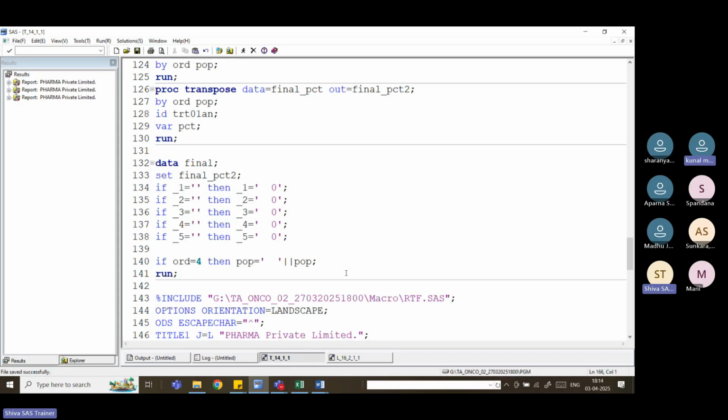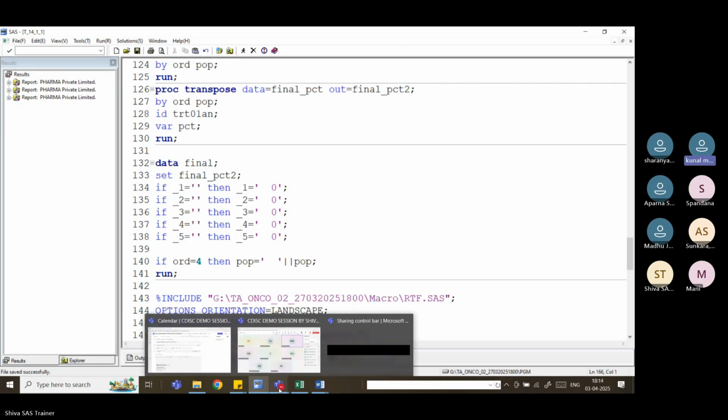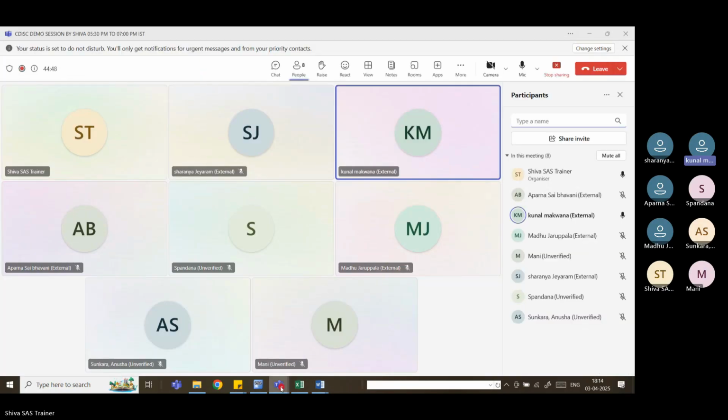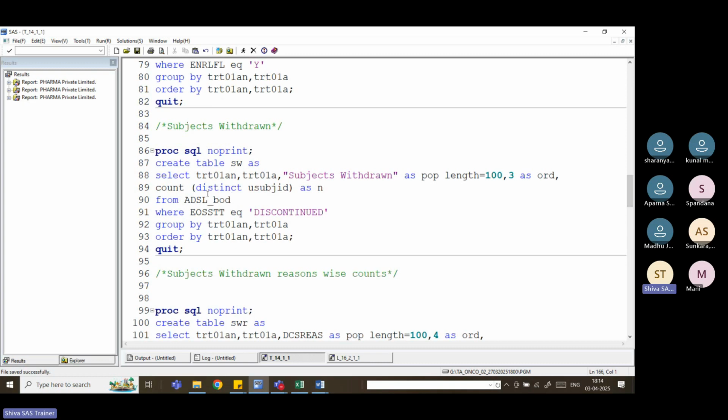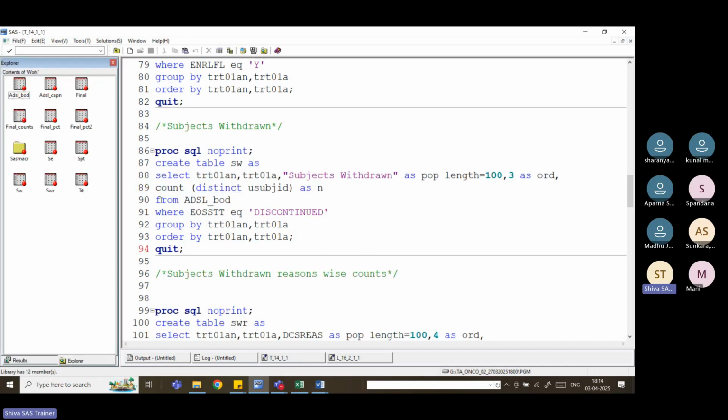Okay. Can you take me to that portion where we calculated the frequency part in the code? Here I used SQL code. So count of distinct USUBJID. This is the count I have created by using this condition. And I am giving this count information as a variable n, small n. So you can also check, download my code, run it step by step, execute it and see the numbers.